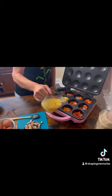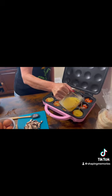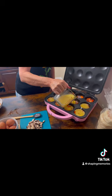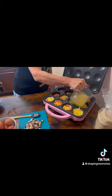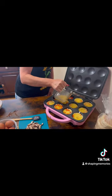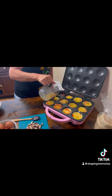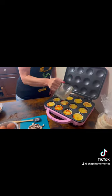I'll get these in here quickly. And on top of that, I'm also going to pour — after I get all this in. That one's going to have a little too much. They literally, when they're done, they look like muffins or cupcakes. A little too much in that one, but it's okay. I just keep pouring too much in some of them, not enough in another one. All right, you know what we're going to do? We're going to crack one egg in there and see how that looks.